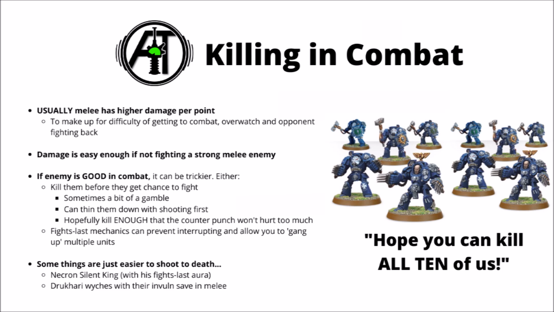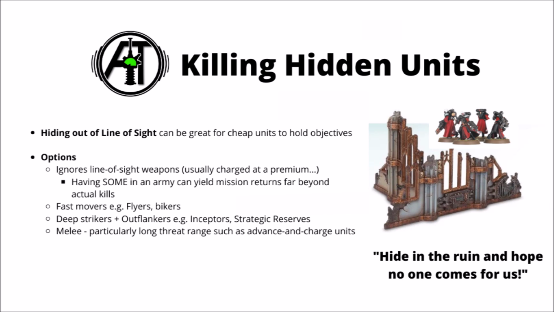Often in 9th edition, whether or not you're able to remove some chaff troops at the back of the board can be the difference between winning on the mission game or losing it, and these units are sometimes at least relatively fragile if you do manage to get hits on them.